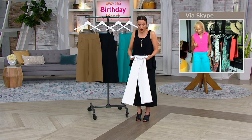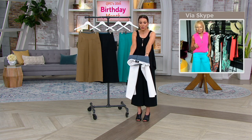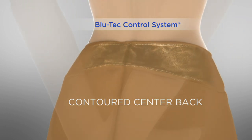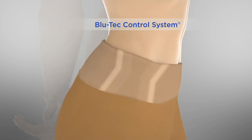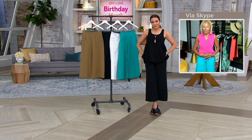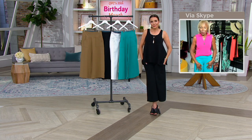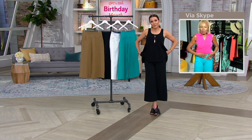Can we talk about this tummy control again for anyone just joining us? Here's what's inside of these — you will find no other pant on earth, unless it's Women with Control, that has this. See where it's blue? That is called Bluetech. You've got 16% spandex in that mesh lining that goes all the way around. You have a contoured back, so if you're sitting a lot, bending, playing with the kids, you don't have to worry. No side seam means no muffin top, no spillage. And then that wide waistband — put two hands in front of your stomach and hold it in — that's what tummy control feels like. Your body might not be the same — we might have put on a couple of pounds during COVID time. So take this, pull it up, tuck whatever there is in, pull it up. Any skin, any problems just disappears.